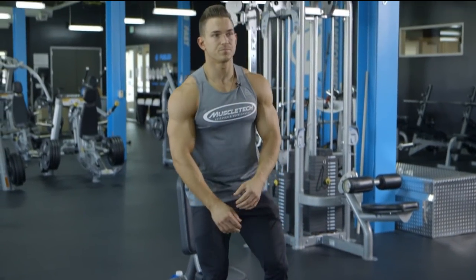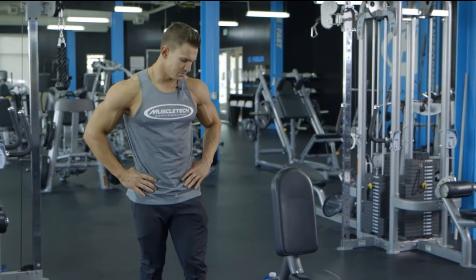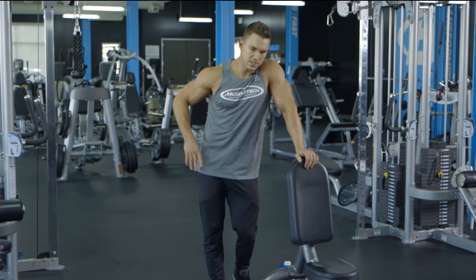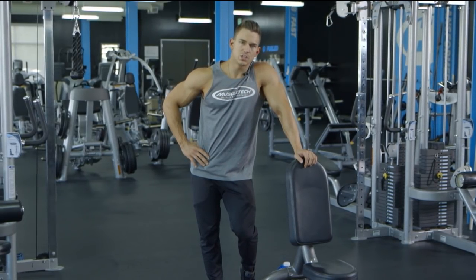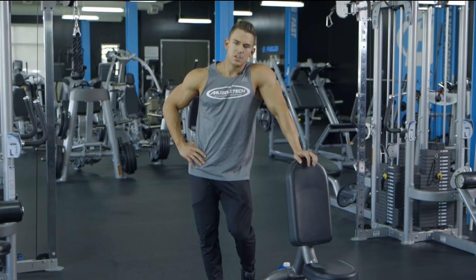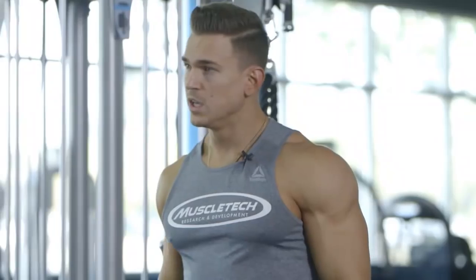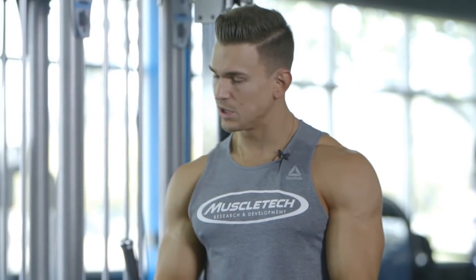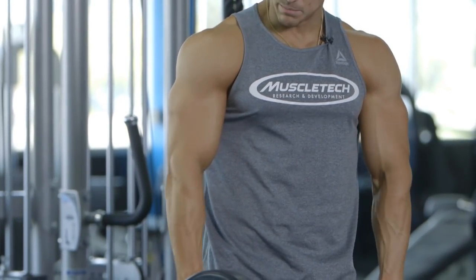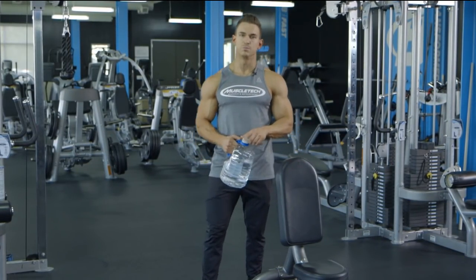Estefania would like to know the best exercises for triceps. Whew, that's a hard one because there's so many different exercises that you can do for triceps. My favorite ones would be on a flat bench doing skull crushers because you're able to go pretty heavy. I would consider that one of the bread and butter workouts to a tricep workout. And then of course, rope push downs where you're squeezing, pulling that rope apart at the bottom. Those would probably be my two favorite tricep movements.